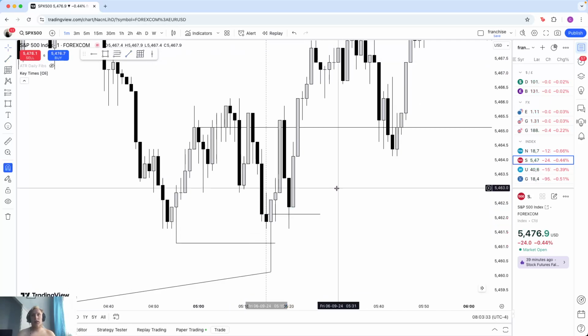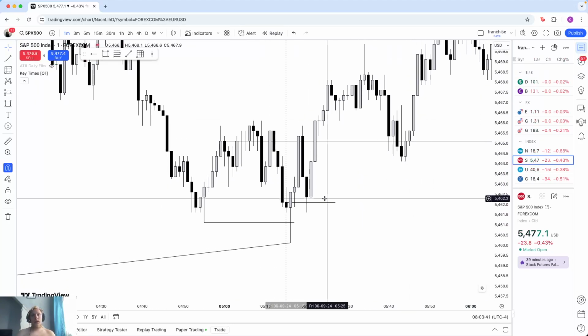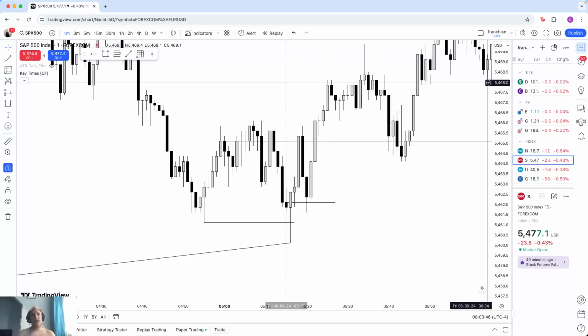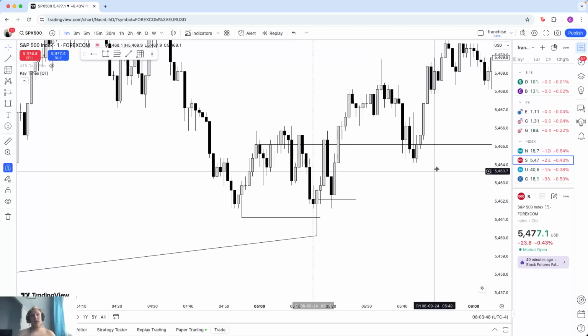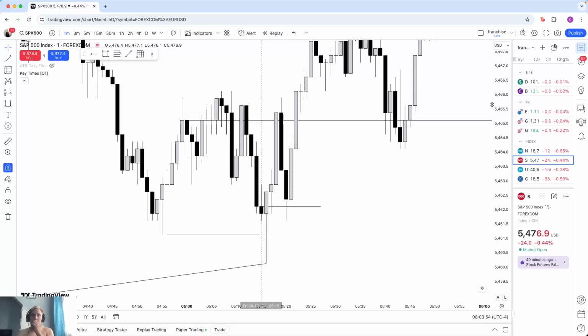this change in state of delivery. Now, the last down close candle is the change in state of delivery. So, me marking the open of this just means that it was a 15-second because it was a 1 minute time frame. This would have been a 15-second extreme change in state of delivery.